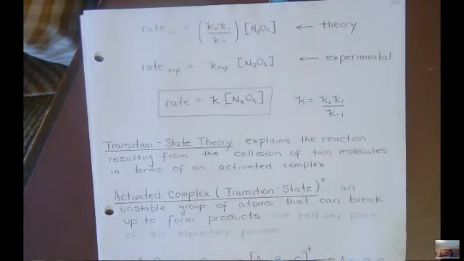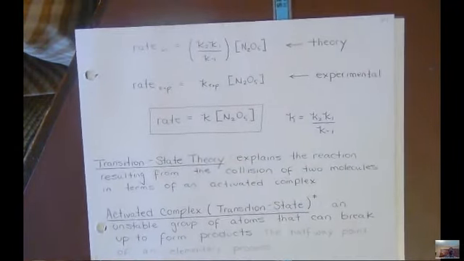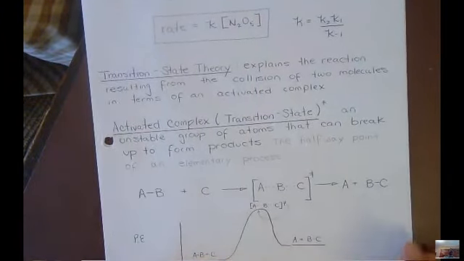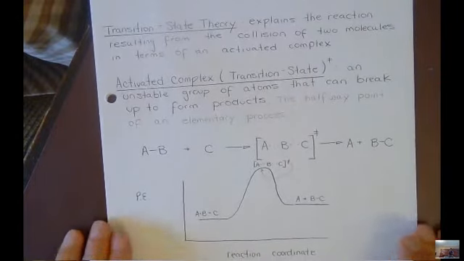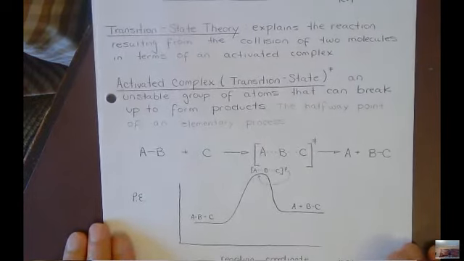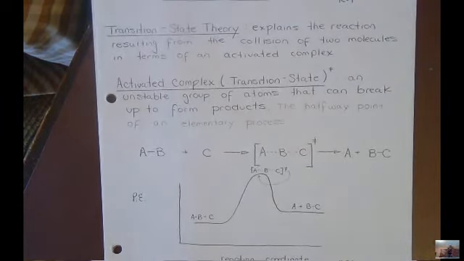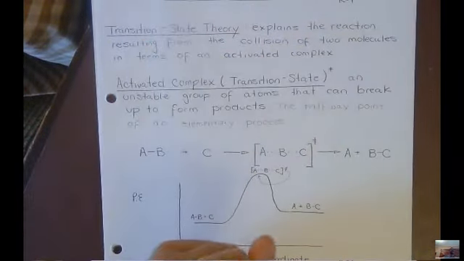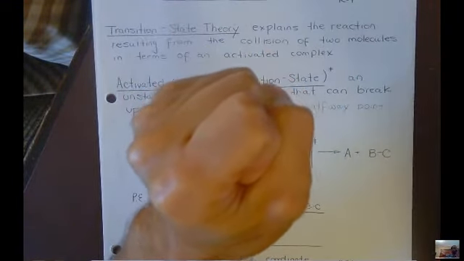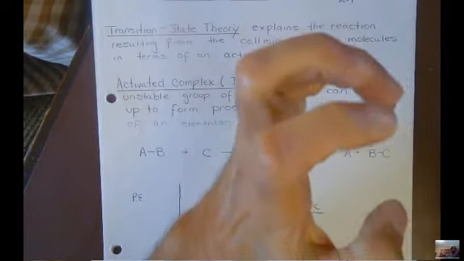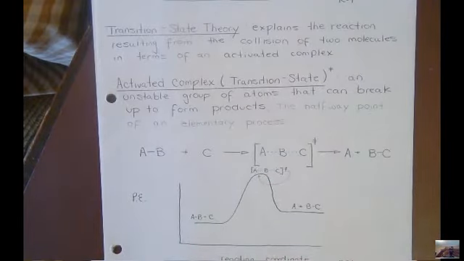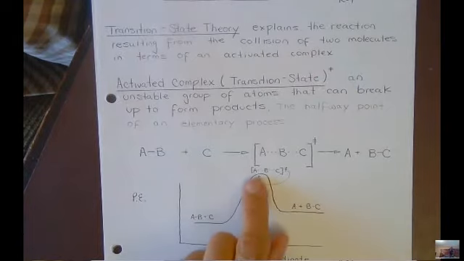The last thing we're going to talk about is completely qualitative, and that is the idea of, if you break down any elementary step, what's actually happening? Okay, this is called the idea of transition state theory. So you're basically going to follow the step in the mechanism, the elementary step, and ask yourself, what does it look like when the bonds are halfway broken? What does it look like at the top of the mountain, at the highest point? When everything is all broken, you're not going to get any energy back yet. That's going to be the top of the mountain.